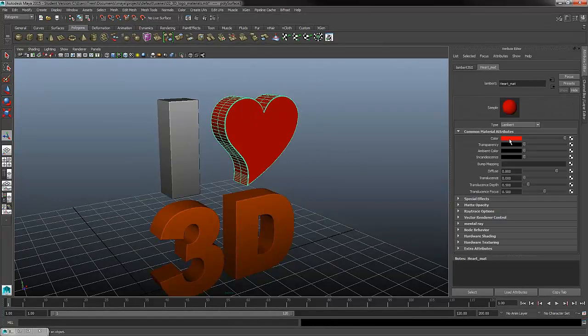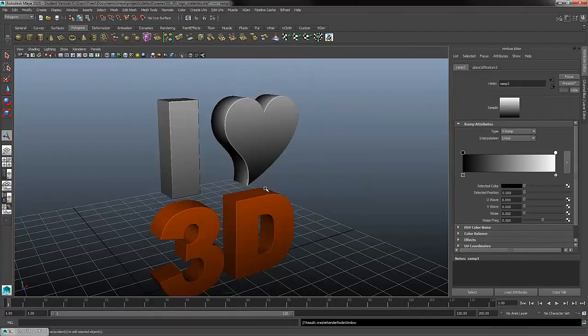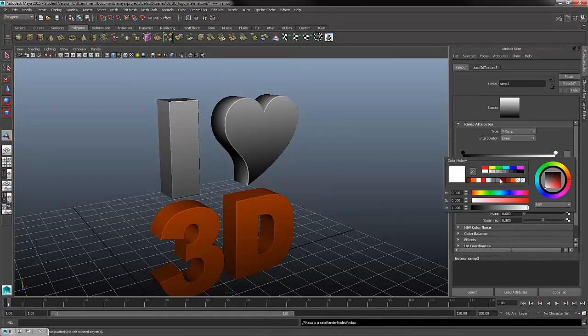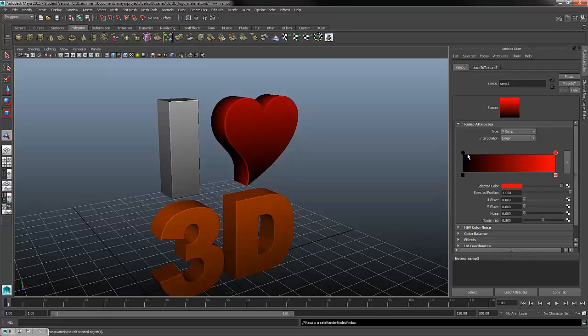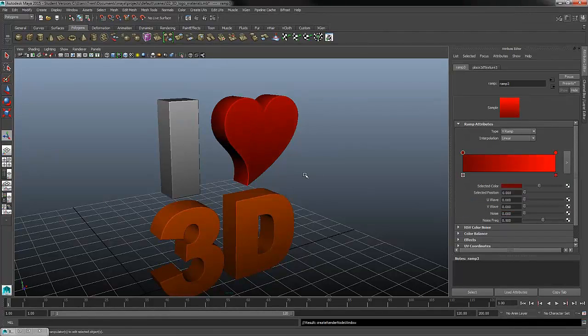We'll right-click, go to the Material Attributes. In the Color Swatch, we'll apply a ramp texture. See if you can think of the steps before I do these. This time I'll adjust the color first, so we'll apply the red history that we'd created. And in the darker color, I'll take that same red and then darken the value. Alright, so we get that nice red.